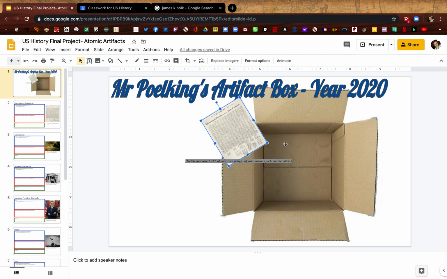They don't all need to stack up or be rotated, but they should all be on this front page. And if you want to get creative with it and make kind of a different front page, as long as all of your items are shown, I'm not super picky on how you do it. Have fun with it within the scope of the project. So we'll briefly go through this stuff.